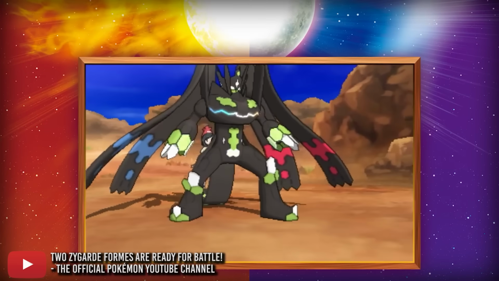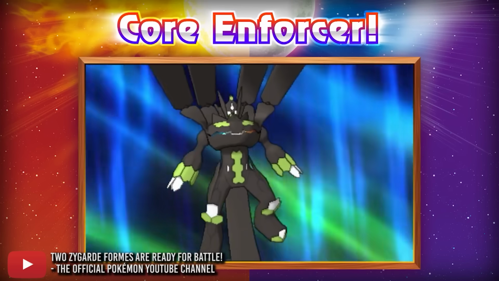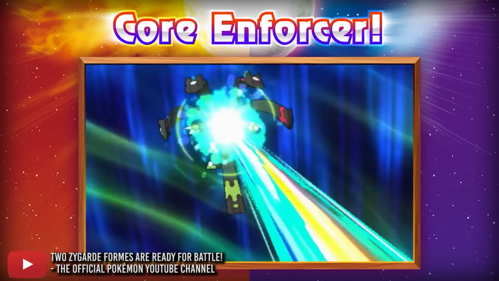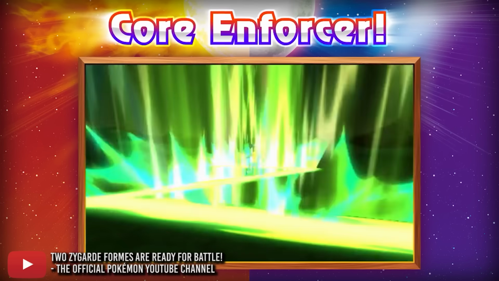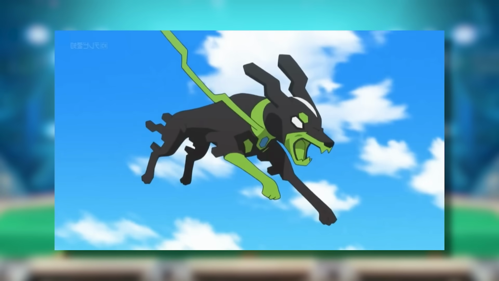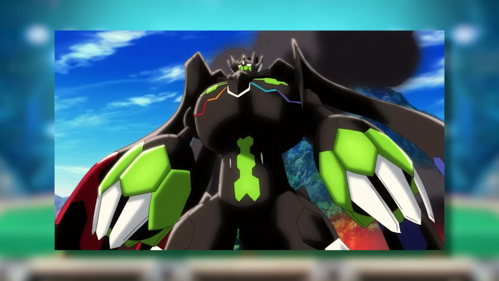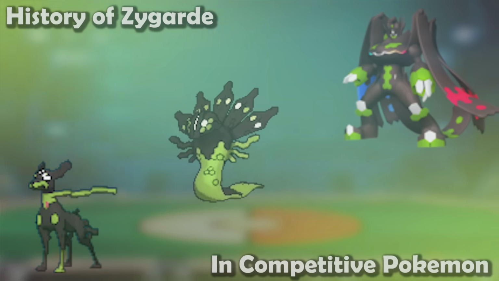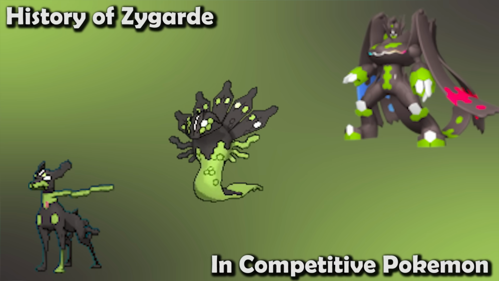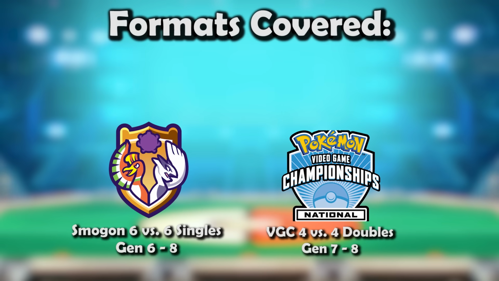Ah well, we can still admire Zygarde's inspired designs, generally following its Aura trio counterparts' origins in Norse mythology, and its complete form even looks like a mecha, or a certain perfect anime villain. Today we'll be examining Zygarde's imperfect, semi-perfect, and perfect forms on the competitive scene. And so, we ask, how good was Zygarde actually? And in this video, we'll be going over these competitive formats.